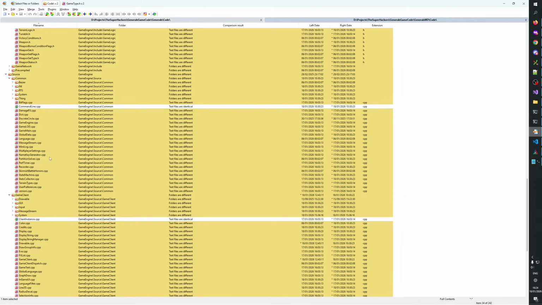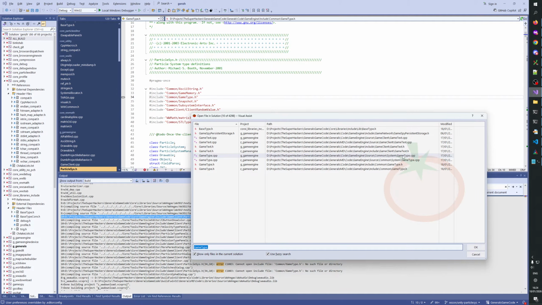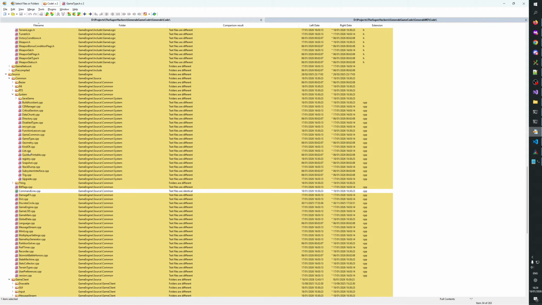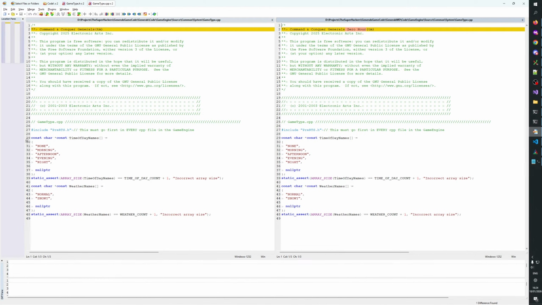Common System GameType CPP. There we go. It's also the same. Okay, this one we can move safely.